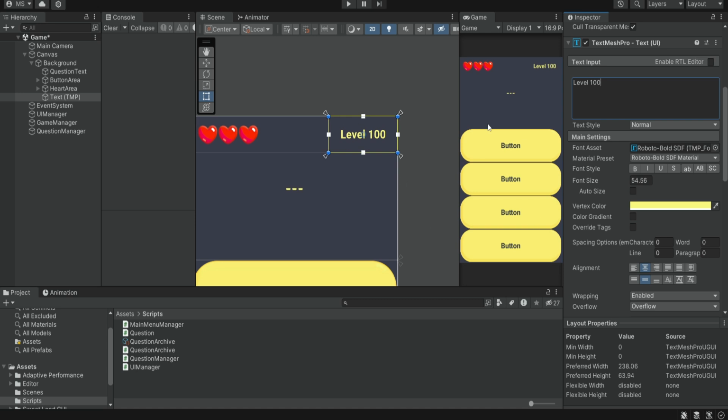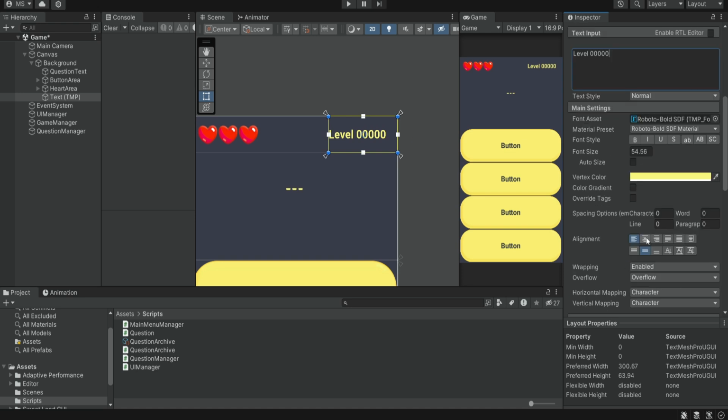Of course, if you don't want the level to move, you can simply make it stick to the left side, and now only the numbers will change. So 0, 10, and doesn't matter how many numbers, the level will stay over here, but the numbers will increase. Again, it depends on your design. Maybe you have another element over here that you don't want the level to overlap. So this is the solution. We're just going to keep it in the middle.